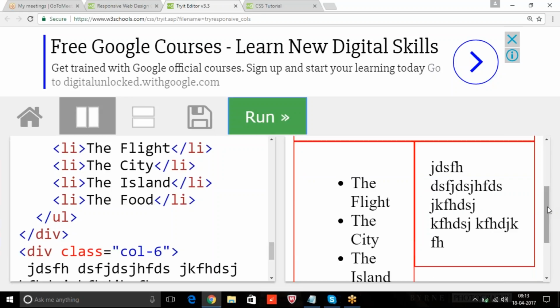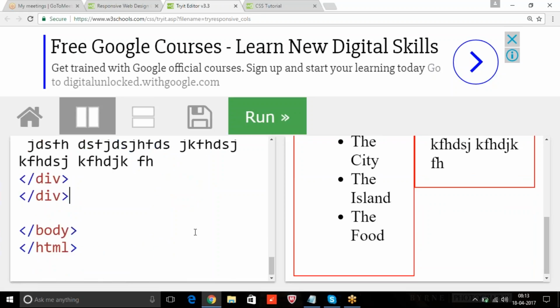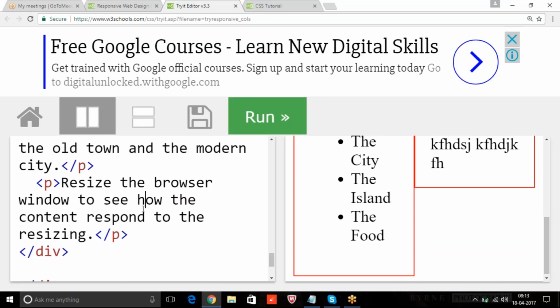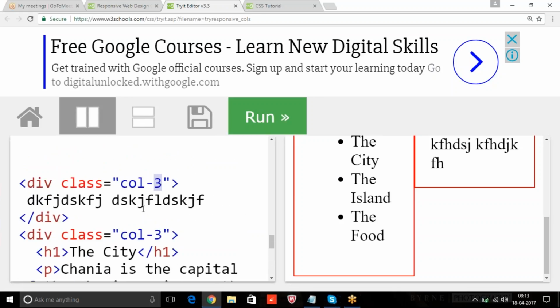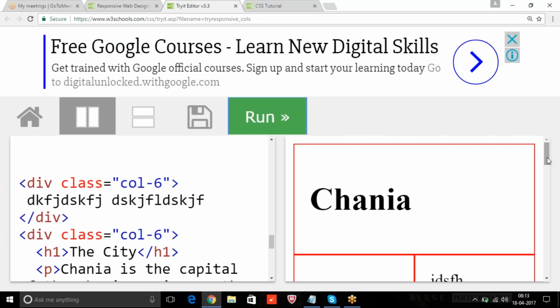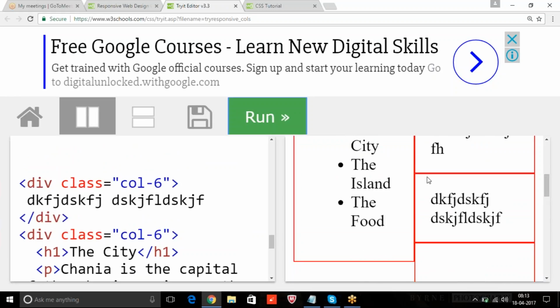Now this is best readable. What about the rest of the columns? Better to make them in a new row. That would be good, right? Let them float in the new row with 6, 6 again. Now see, of course you can read it now.